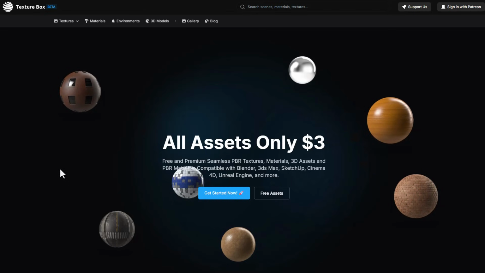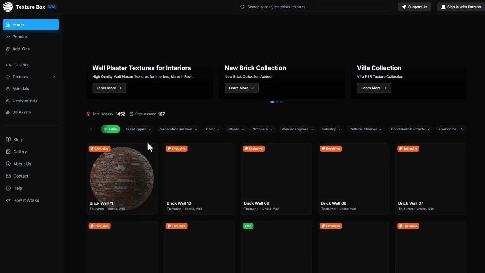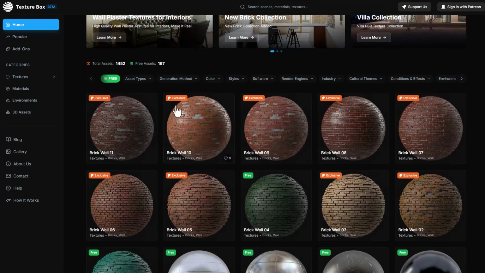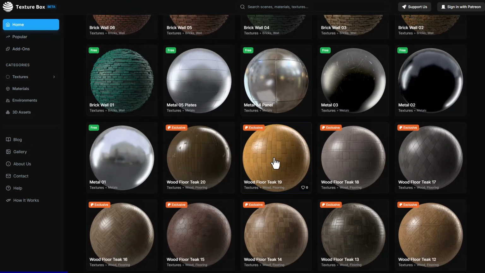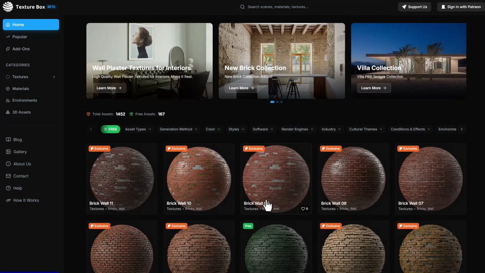TextureBox is also another nice place where you can find super cool stuff. TextureBox also has a bit of a paywall thing, which deals with both free and premium stuff. So for the free assets, once you come through, you can find a good number of free assets, which cut across a couple of categories as well. So you can filter these things and also work with them. They're pretty nice, but I don't think they are as much as what you get with most of the other websites that we've mentioned earlier.